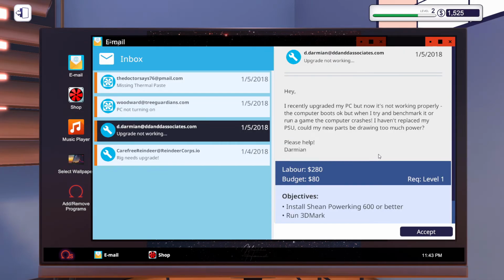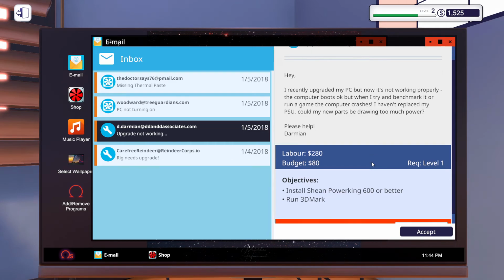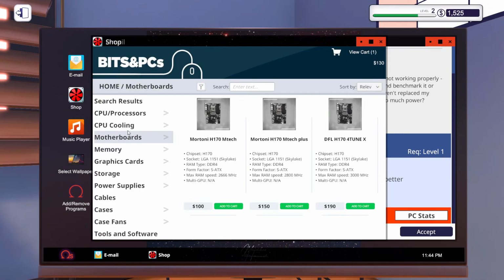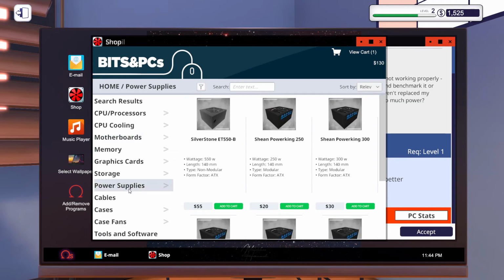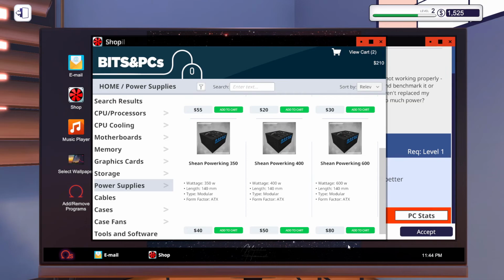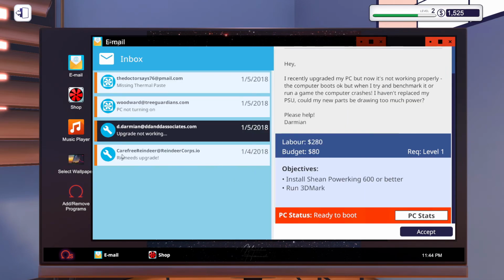I recently upgraded my PC. Now it's not working properly. The computer boots okay, but when I try to benchmark it or run a game, the computer crashes. I haven't replaced my PSU. Could my new parts be drawing too much power? That's a little foreshadowing, although it does tell you to install a Power King 600, so let's go to power supply. We're gonna need Power King 600, right? Yes.